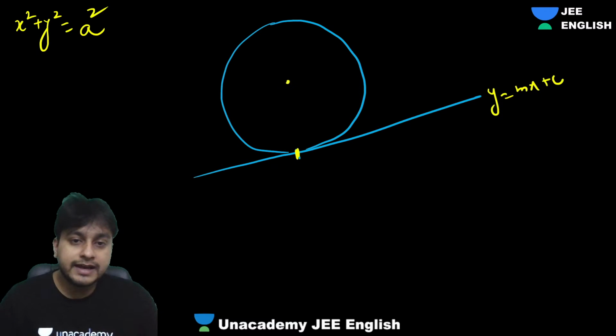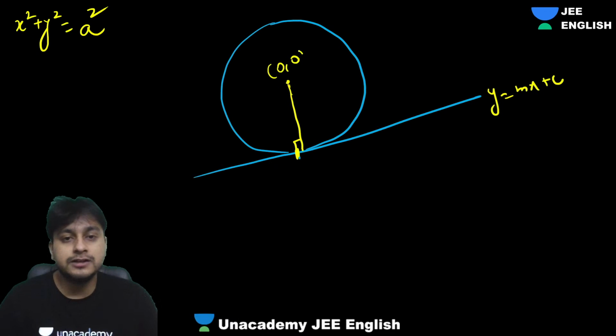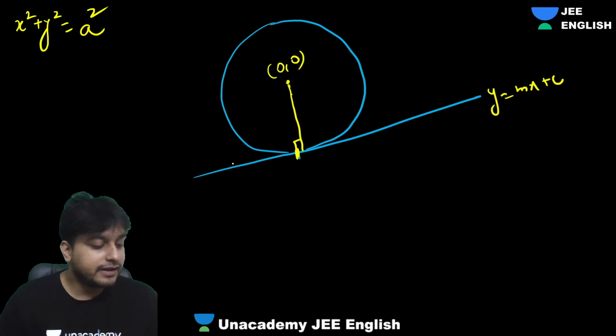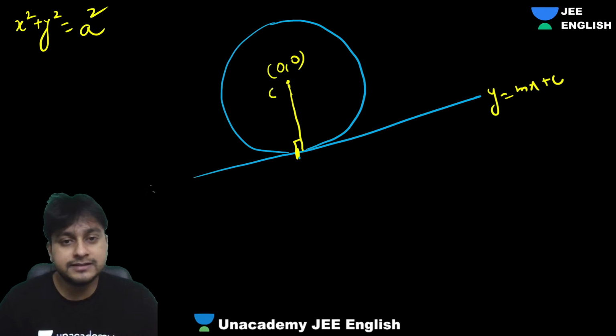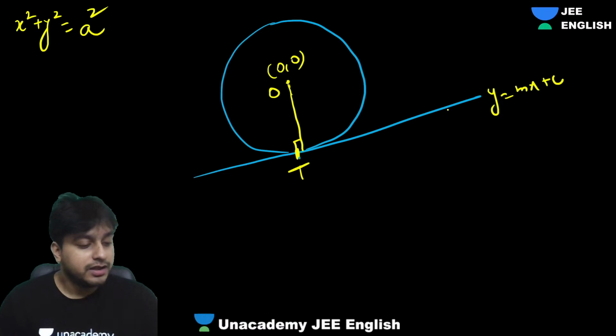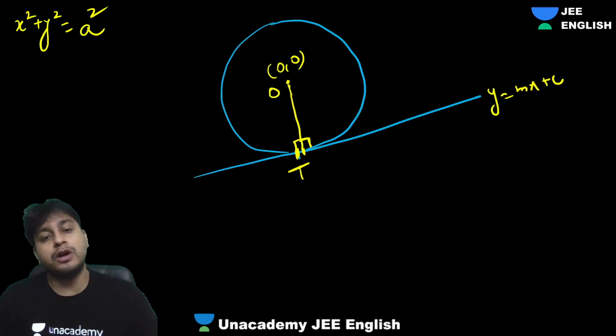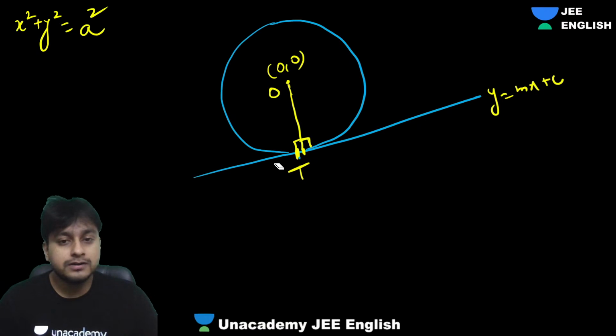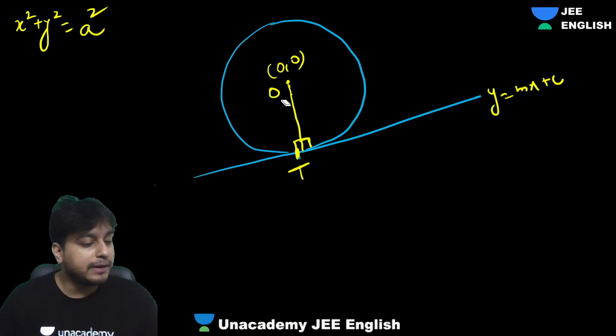Now, guys, the center is what? Everyone knows. Center is the origin for this circle. Let's call this O, and this some point P. This is the tangent, right? Everyone knows the concept. If you join the point of tangency P to the center, you will get what, guys? You will get perpendicular, right? OP will be perpendicular to this line.